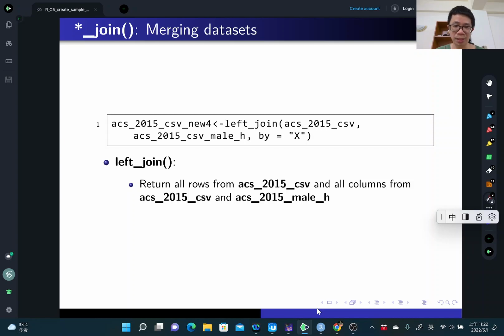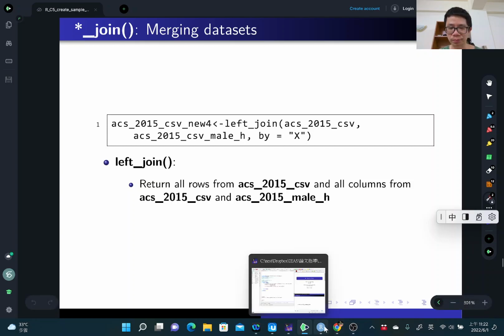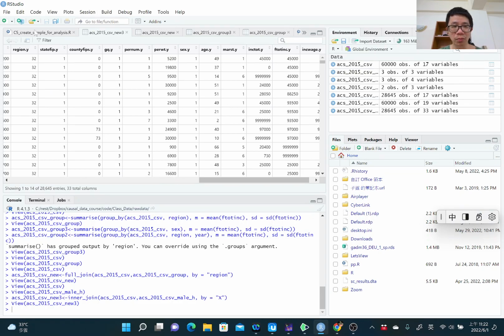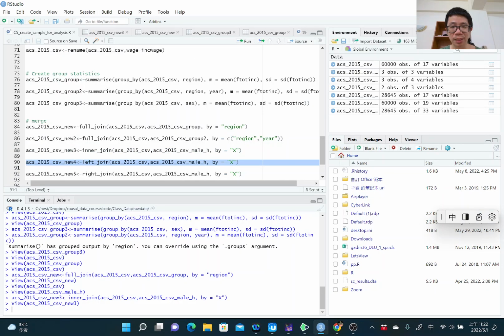So in this example, the goal is we keep all the individuals in the first object, the first data set, and we just want the variables, all the columns from the second object. So you can use this. So maybe we can check.